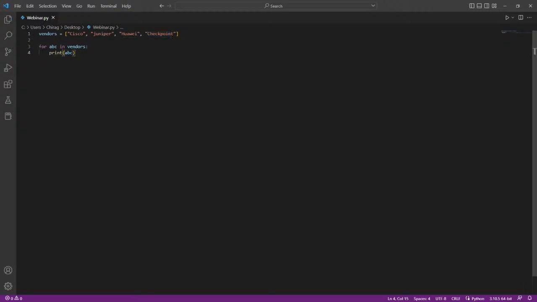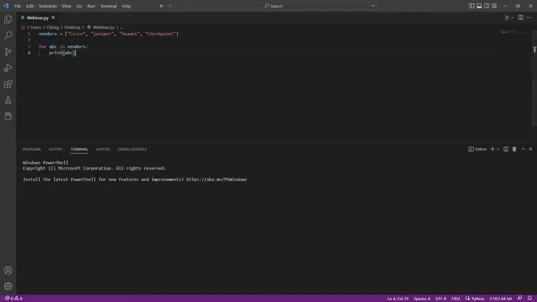So basically, we will get the list elements printed in different lines by just using these two statements. Let's run this and see if it gives us the required output. And there you go. When I run the script, I simply get CISCO, Juniper, Huawei, checkpoint printed in different lines.